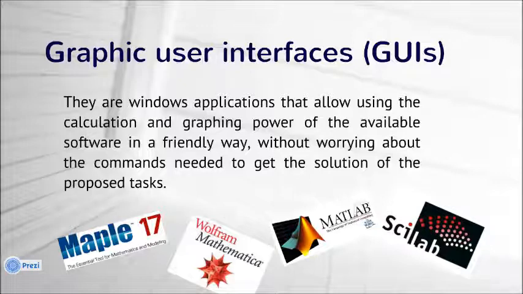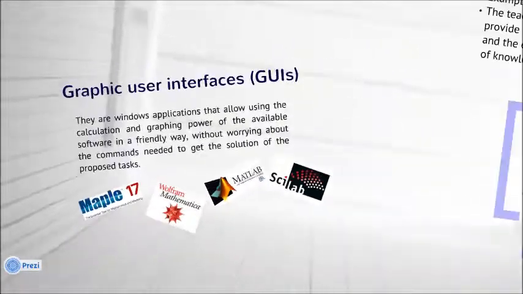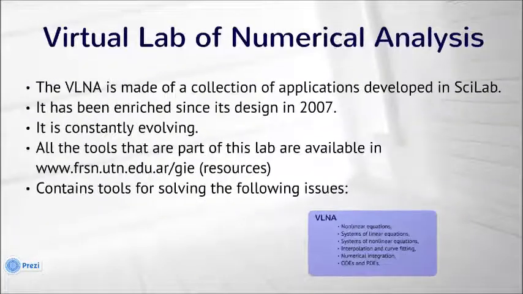We have been working on our virtual laboratory of numerical analysis since the year 2007. It is made of a collection of applications for different issues of numerical analysis, originally developed in Maple. But for reasons of accessibility of the software for students, we developed the windows in Scilab since 2010.